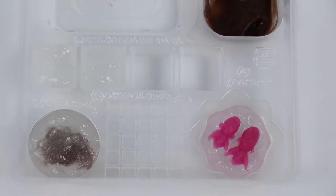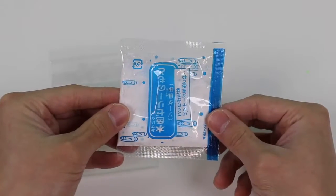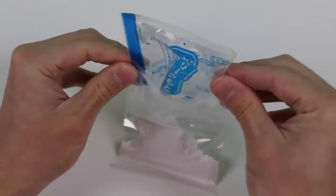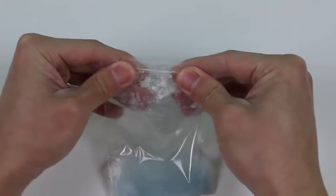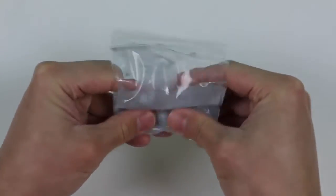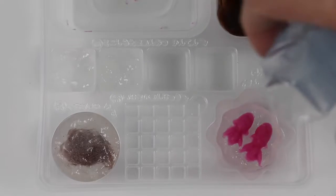Nice! We're almost finished! Now let's use this blue powder packet. Pour it into a plastic bag. Two scoops of water. Mix it up like we did with the water drop cake. And now we got a light blue mix!